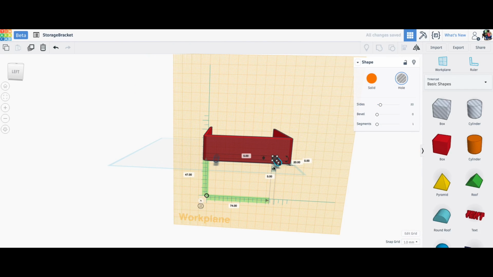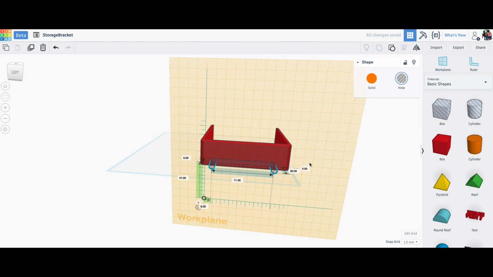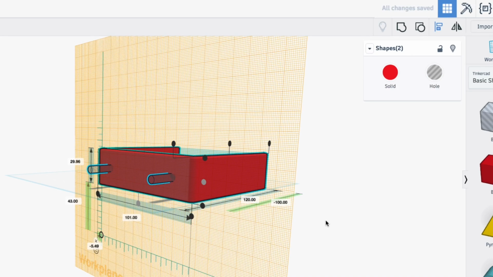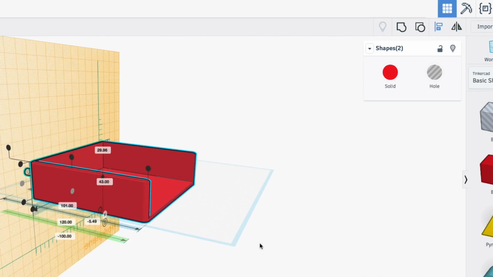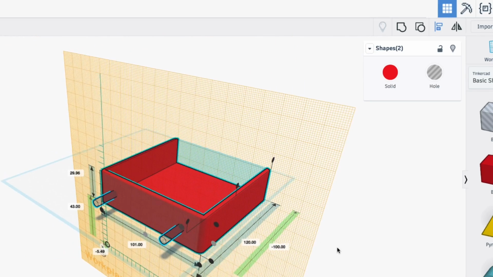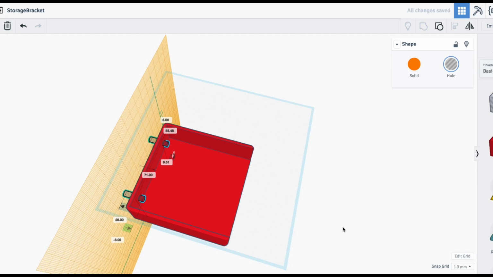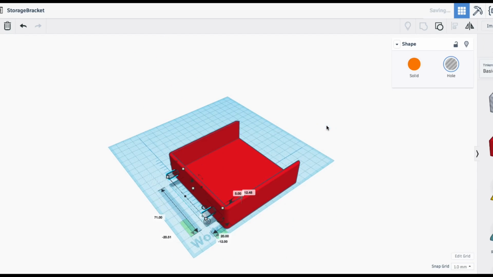And then what I actually did is grouped those two cylinders together as one unit. The reason I did that is because then I can grab both of these, the box and the grouped cylinders, and use the align tool to center it in both directions of the box. Now I needed to bring those in further so it completes the hole. And I just did that with a dimension from this plane that's on the side. So I made it -8 millimeters, and that pushed them through.